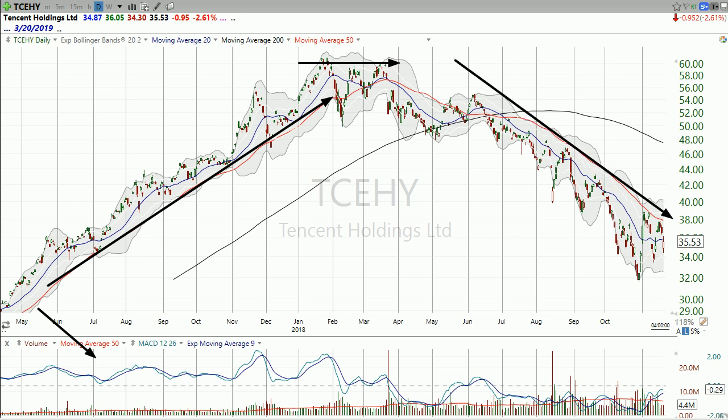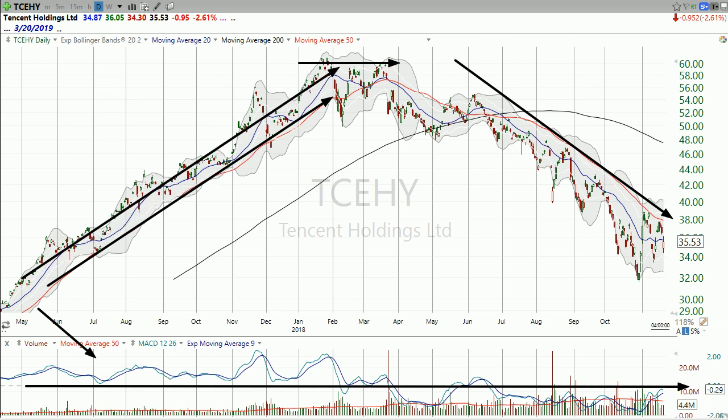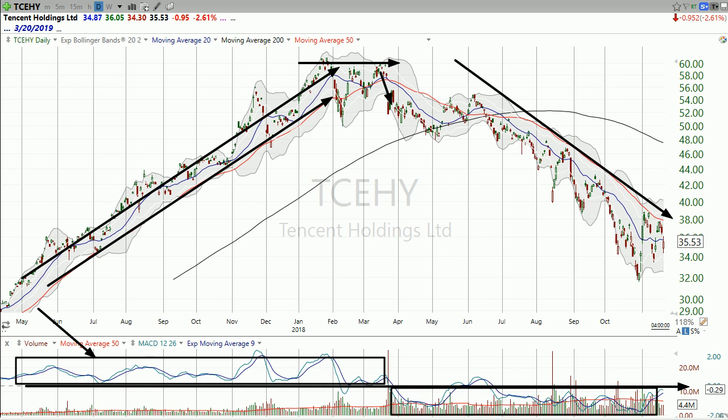If you look at the MACD line, the dotted line here is the center line. You'll notice that on the way up in the stock price, this MACD line was always above the center line, and it was only after the stock topped and started to move lower that the MACD traded below the center line, and then it hardly ever got above that line. So this is the part of the uptrend, and this is the part of the downtrend in the chart. It's really, really obvious that way.